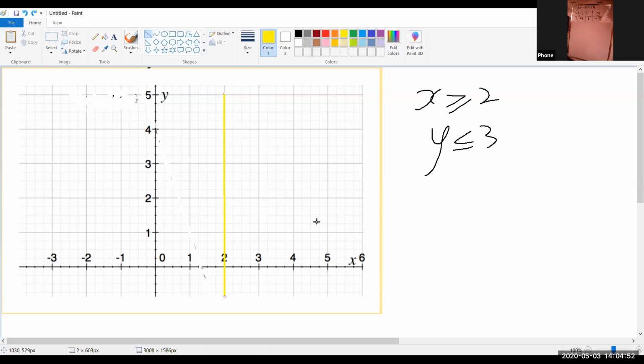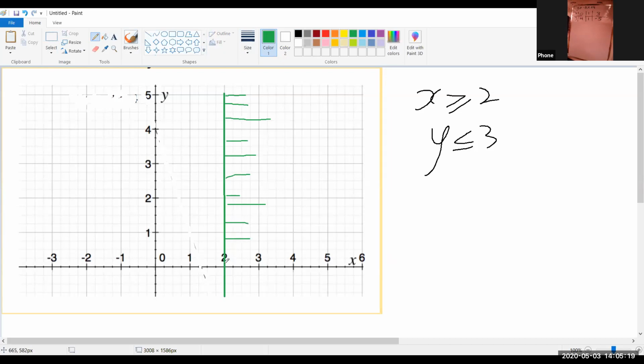Let me choose a different color, it might be too dark. Right here. So you're all seeing it here, right? And if it's greater than 2, that means it includes values such as 3, 4, 5, 6, 7, etc. So we'll just draw some lines going across here to indicate that this is greater than 2. Any confusions there? Say no.